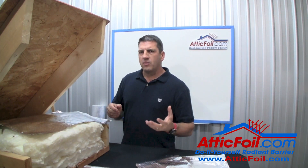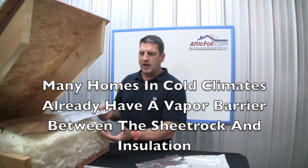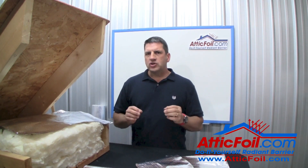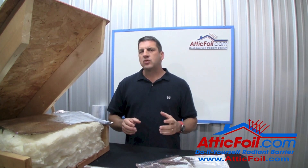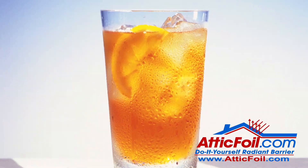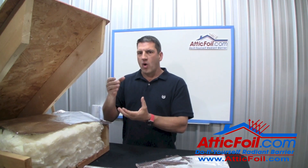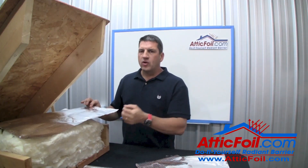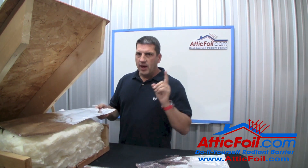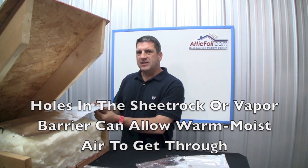In the attic, moisture passes from wet to dry. In the winter, the moisture is inside the house — it can pass directly through the sheetrock, and if it can get through the sheetrock, it can easily pass through the attic insulation and through the foil. The bottleneck or choke point is the sheetrock. However, condensation can only occur when relatively warm, moist air comes in contact with a cold surface — like breathing on a window or a cold glass of iced tea on a hot day. In the attic in winter, the foil will be a cold surface, and if warm moist air bypasses the insulation through holes or penetrations like can lights, it can condense on the bottom of the attic foil.